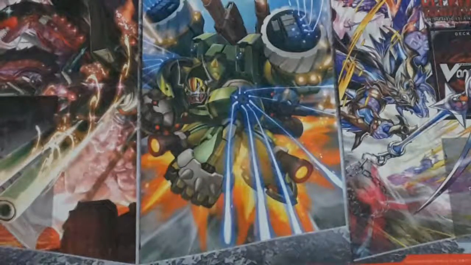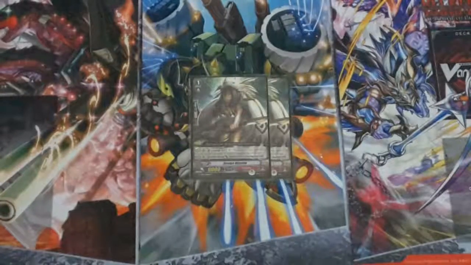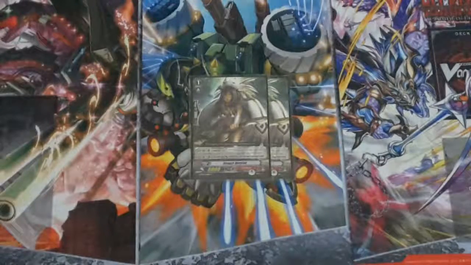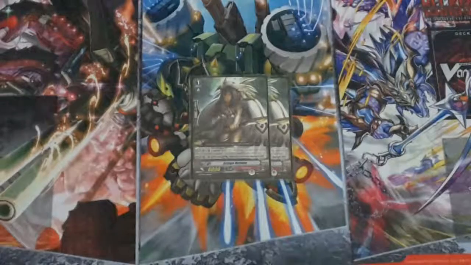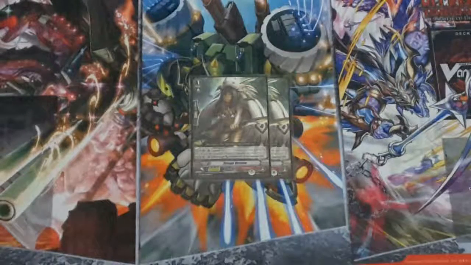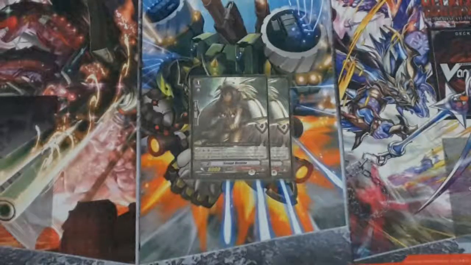And last but not least, Savage Heron. She's my Tekken up 2. She gets 3,000 power for every engorged unit, and she has engorged herself. So engorge is when a unit attacks that they have engorged. Choose any number of units to retire, and it becomes engorged.